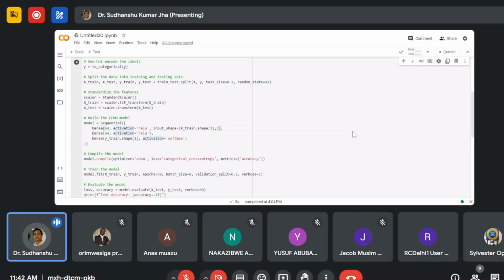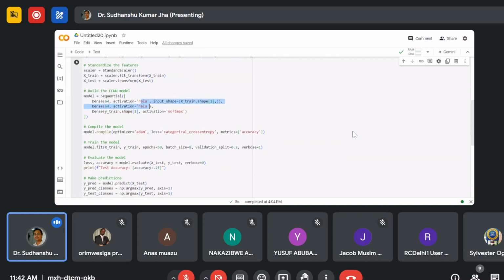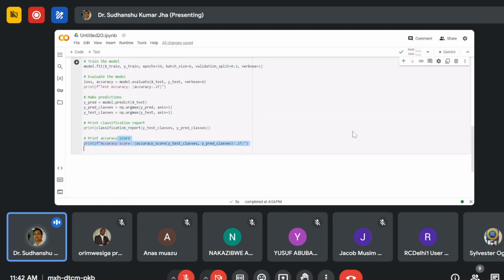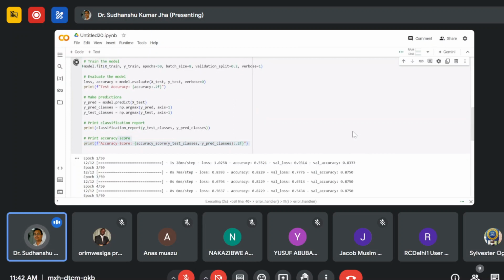In this FFNN model, again we use the ReLU, because in the previous example we understood the same concept using the ReLU. So again we are using the ReLU here, and almost the same thing. Just the model is being changed. Otherwise, all other aspects are the same. So let me compile this one. We have just used the FFNN here instead of the ANN.